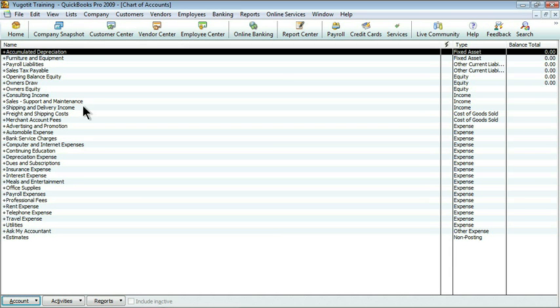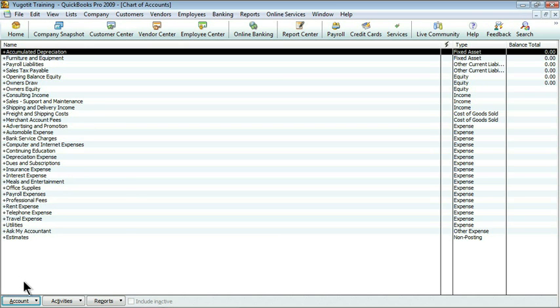Now, all three of those are different types of training, but they're subcategories. You don't have to create details. But if you do, then when you do your reporting, you'll be able to tell not just how much money you made overall, but how much money you made for each type of service or product that you sell. Adding the accounts is actually easy.